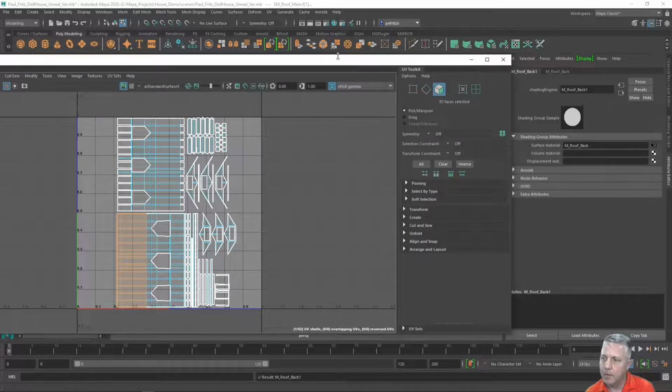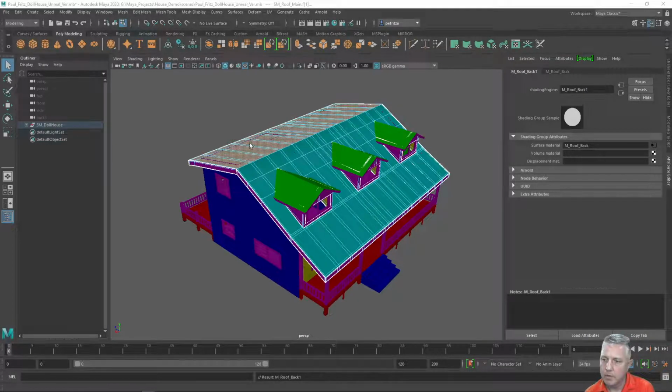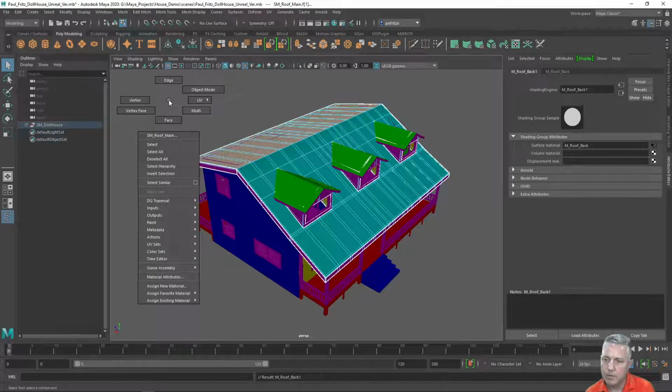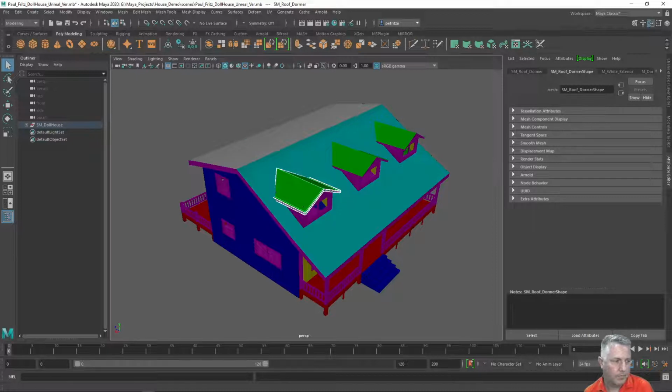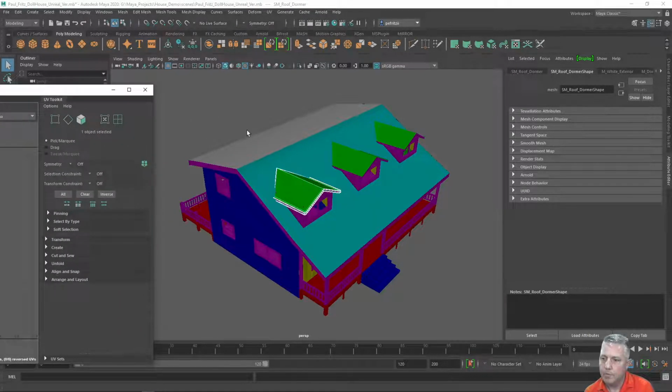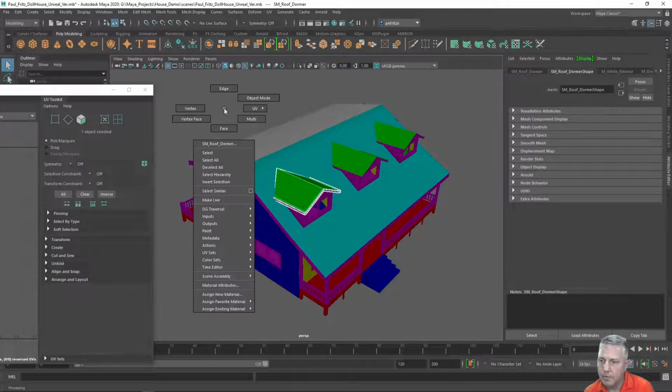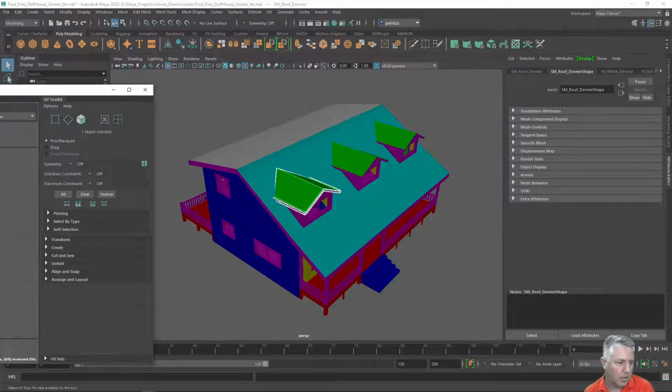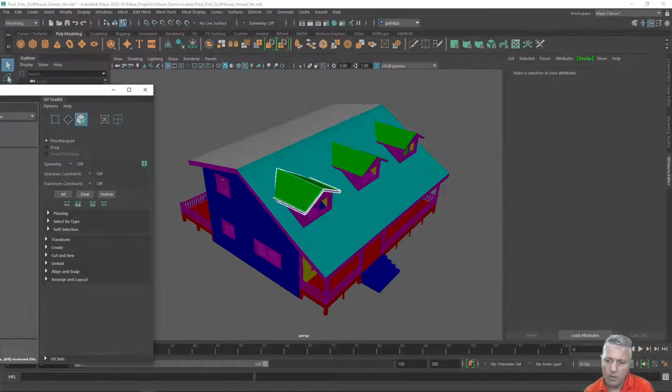So I'm going to go ahead and select one of the dormers. We're going to go to object mode, select the dormer. Now, these are going to be pretty simple to do. And I'm going to do it to just one dormer. I need to do it over here, right face.